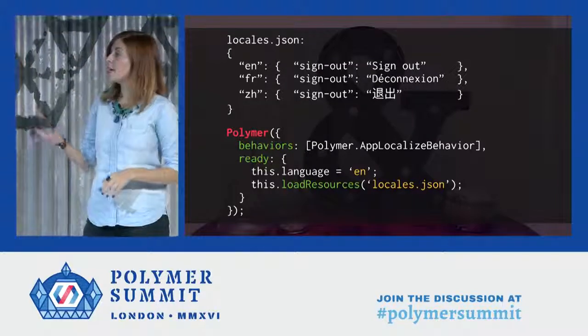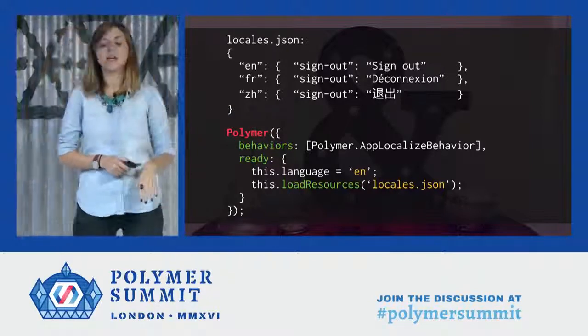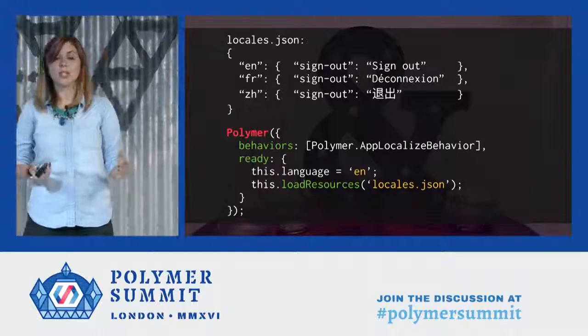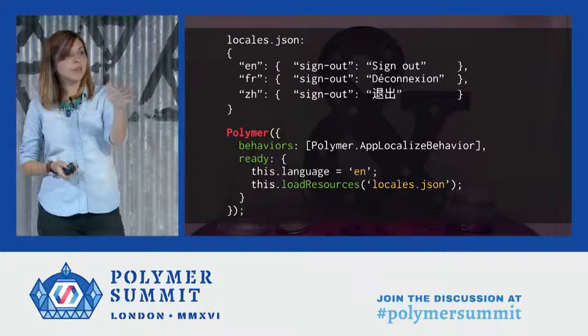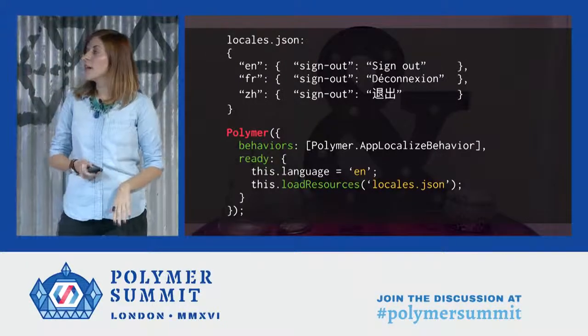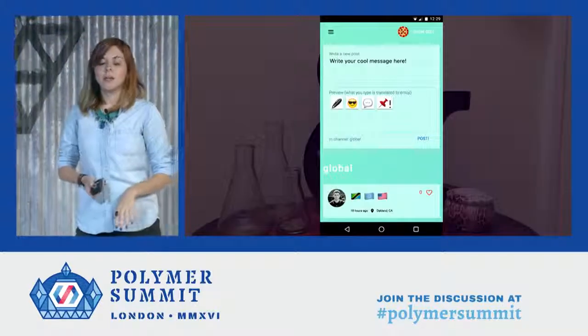If you're trying to load the same file multiple times, it caches it for you so that it doesn't actually load the same file multiple times. It tries to do everything for you. And the result is super easy. All you have to do is replace all of your hard-coded text with these keys in the localized function and ask all of your friends what languages they speak and make them translate 25 strings. And the result is this.